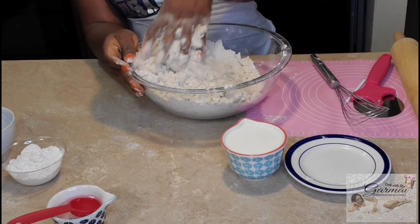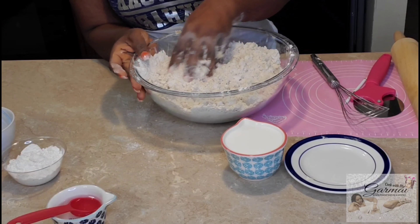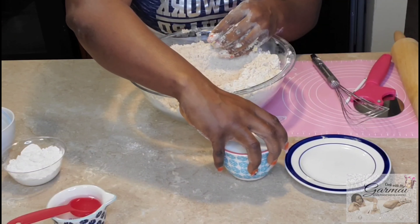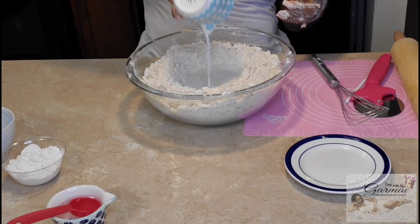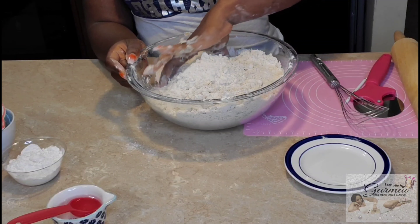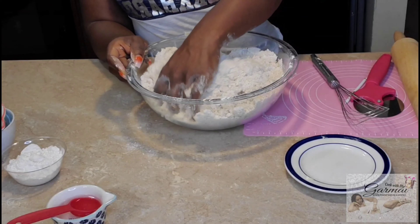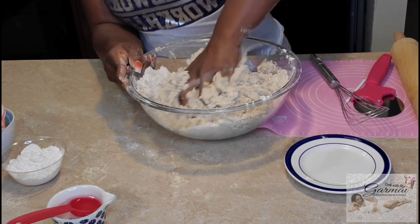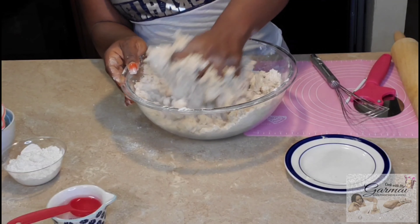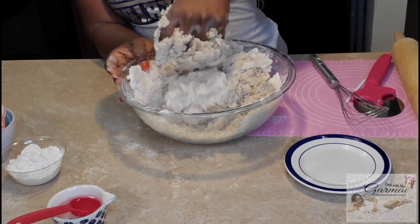Mixing this stuff is like being in the gym — you feel it in your arms and hands. I'm barely five feet tall so the countertop hits me about midway, so it's kind of hard to really go in there and mix. Anyway, I just added the milk — and there goes your hard work! If you don't go to the gym, oh well, good luck! Make sure you mix it really really good until everything is all together and nothing is separate.